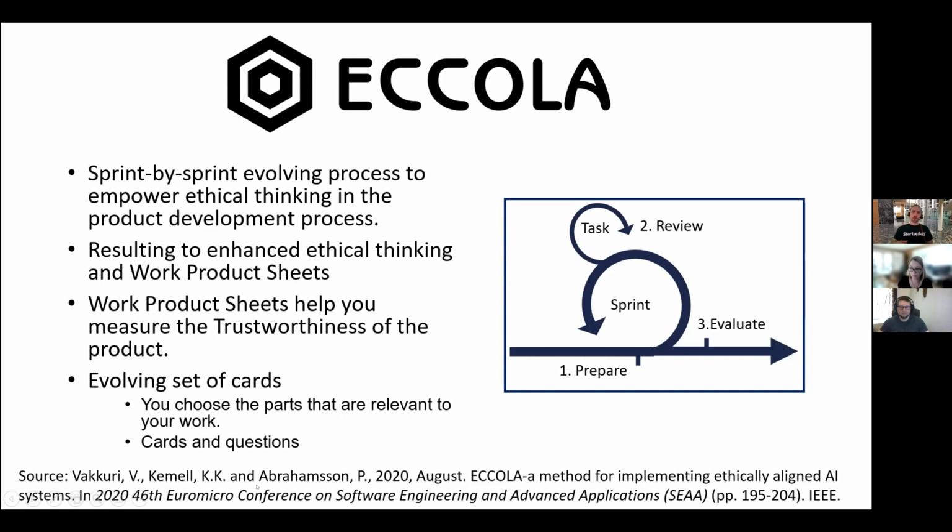And also, we really come from Agile, so we believe that it's not a waterfall-like process, but it's done as sprints and doing reviews. So it's an evolving deck or set of cards. Sometimes you need many cards, sometimes you can access just a small amount of cards. And for example, when testing with companies, you often give them a lot of freedom in selecting and finding really the good way to implement this into their way of working.